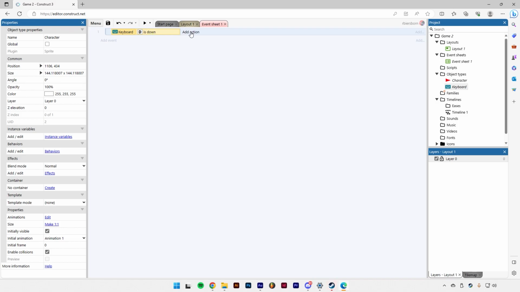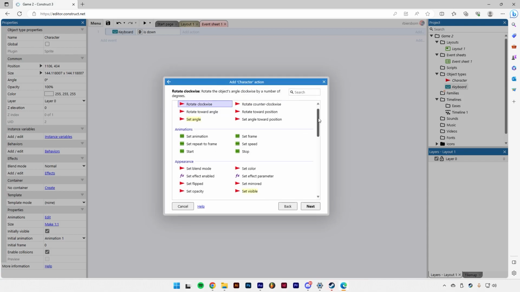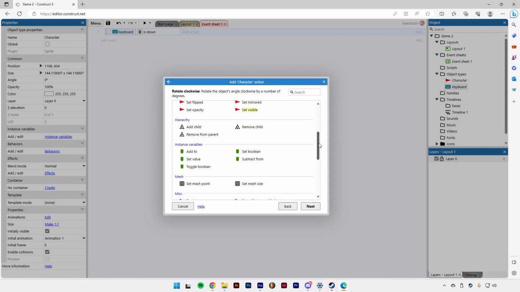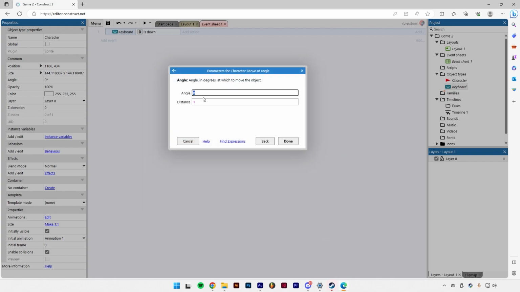Now we can add an action here. We're actually going to do this a couple different ways. I'm going to show you one way to do it that's pretty easy and simple, and then we're going to go back and change it to a way that's a little bit more dynamic, a little bit more flexible. But for now, let's just do it this way. The action is what's going to happen when our player presses down the D key. So I want to have my character, and I want to find an option for moving my character at a certain angle across the screen. So I can look through this long list of different options I can have happen to this object. But if I scroll down towards the bottom, there's a whole section for size and position. Position's useful. You'll see that there's an option for move at angle. I can make my object change its position and move at a specific angle across the screen.